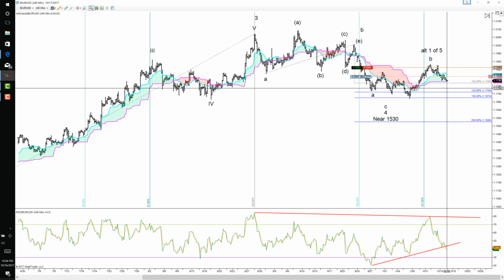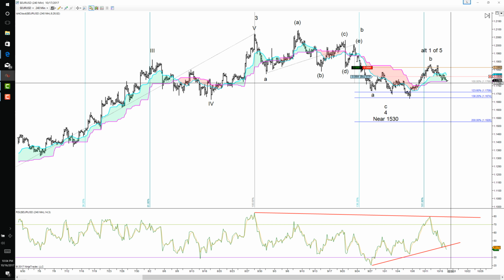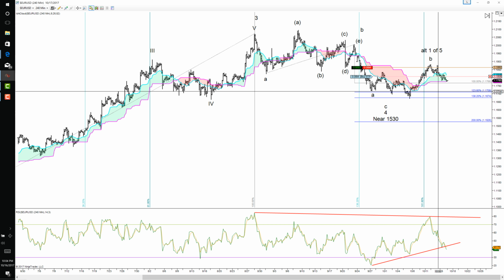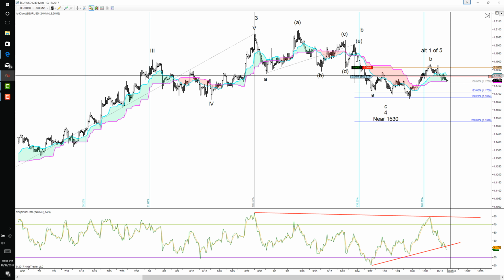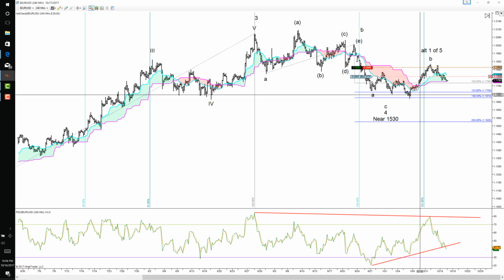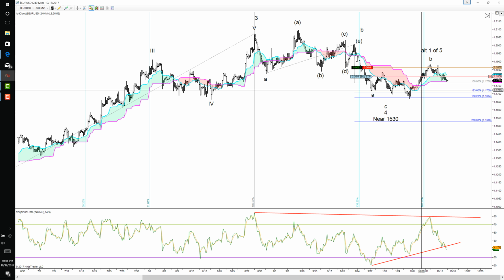So this may be a buying opportunity, and if one was to buy, if it does not break this particular level, you would want to put your stop, you want to have it tight really, so you want to put your stop at around 1750. If you want to be a little bit more cautious in thinking that it's to the upside, well then you want to go to the next support level of 1715 or so.